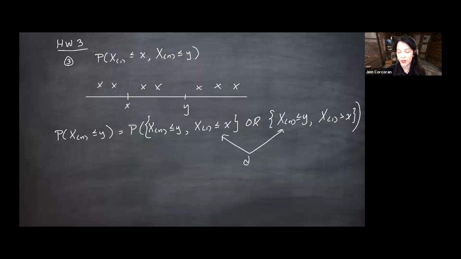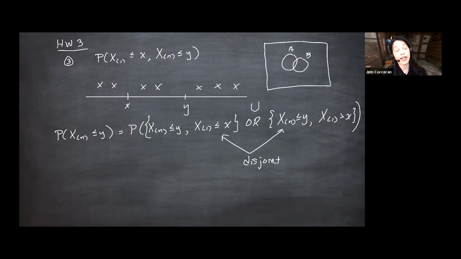And that OR is a union. Because they're disjoint, you get to pull those apart, because when in doubt, go back to Venn diagrams. So if you're trying to find the probability of, say this is a set A and this is a set B, and you think of probability as area, and you think of the total area of this rectangle as 1, then the probability of A union B happening would be given by the total area in here.